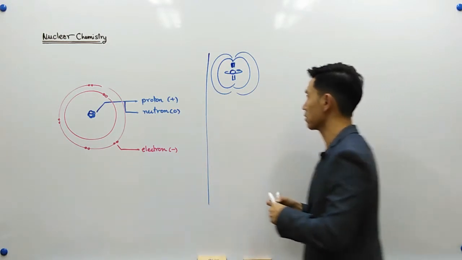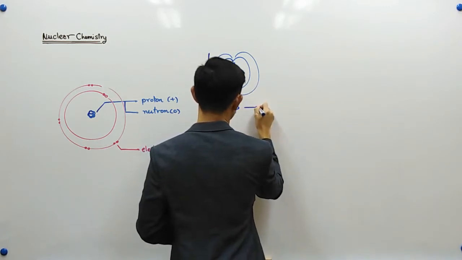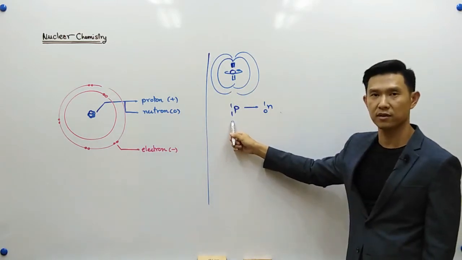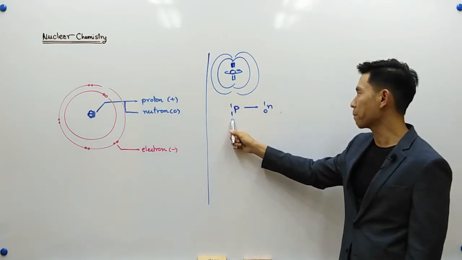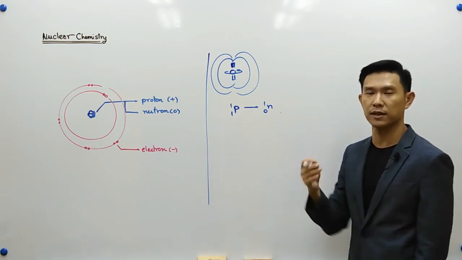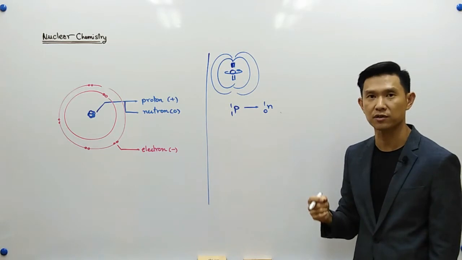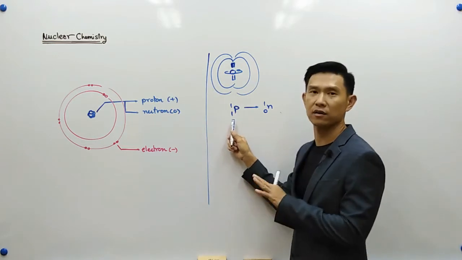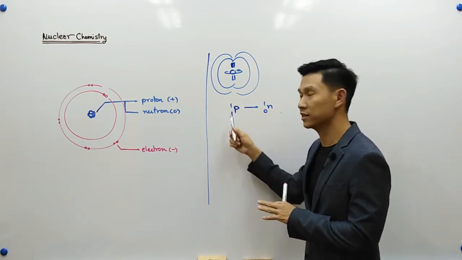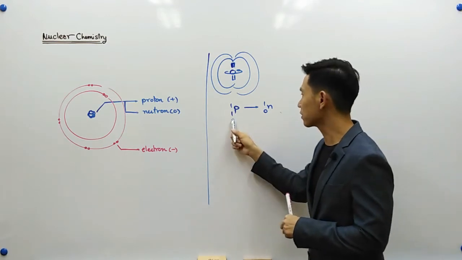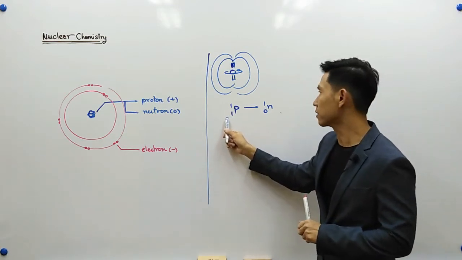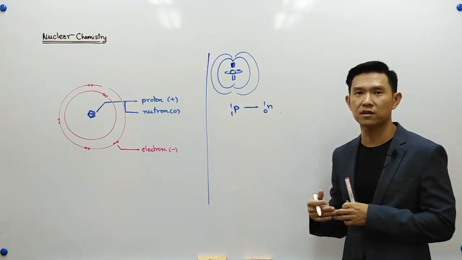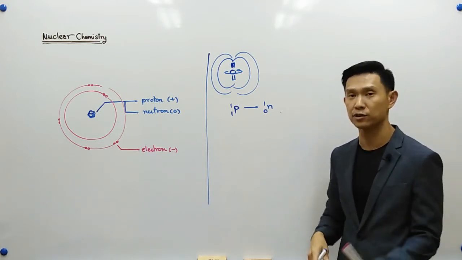One thing is that a proton can transform to be a neutron. Proton is a charged particle, 1 plus, right? This is the atomic number. Normally the atomic number indicates the positive charge in the nucleus for any element. So we use that style of writing the nuclear symbol for proton and neutron as well. So down here is the positive charge, right? And the mass number of proton is 1. It can transform to be a neutron, right? This is in nuclear physics. You have to learn nuclear physics in high school somehow, no?